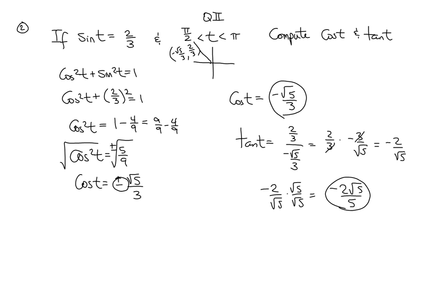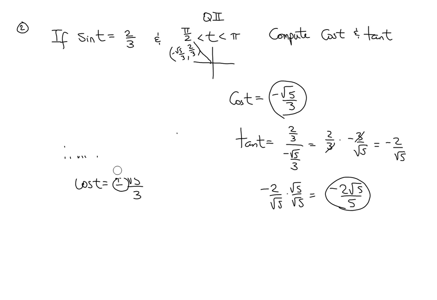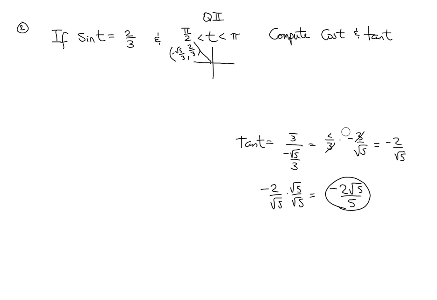The other way to do this same problem, and this is the method that I prefer, now you're welcome to use whichever one you want, but again, I like this other method because I find that it's a lot more versatile. Number one, it makes things more visual, which helps you with the positives and negatives, but also it just tends to apply to a number of different variations of this type of problem. So we're going to have the same problem, but instead of using our Pythagorean identity, we're going to do the triangle picture.